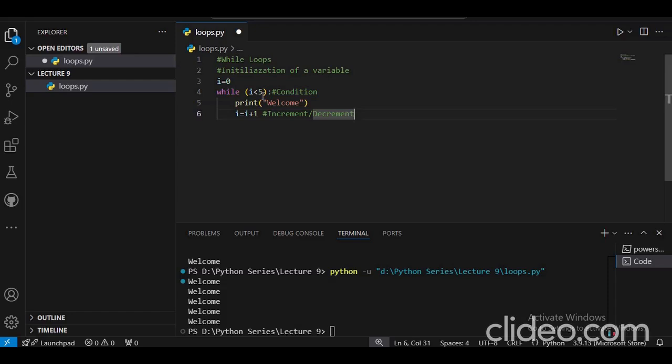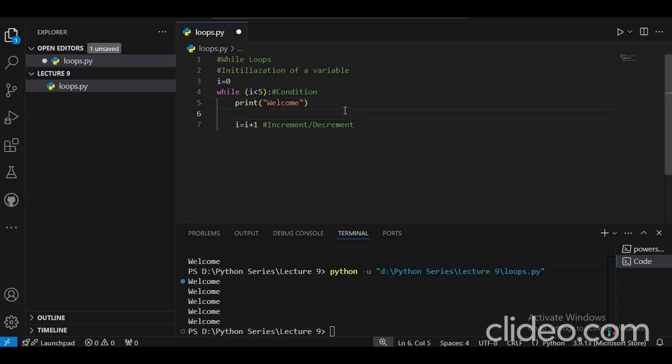So there must be a condition up to which you want to run this loop. And then there is another thing, the increment or decrement. Here I am incrementing this value. Now when I run this program, you can see how many times welcome is printed. It's printed 5 times. So I hope you understand it.